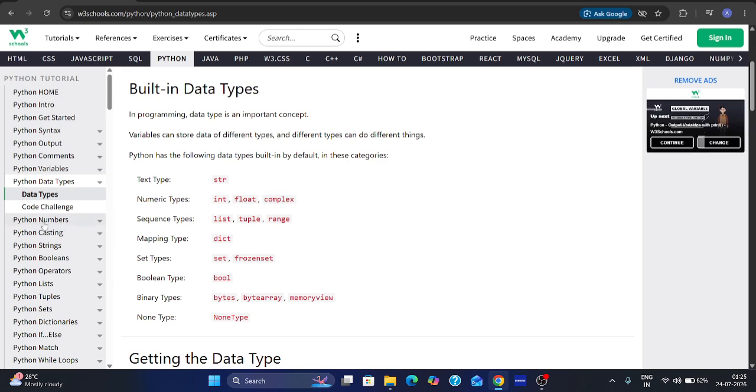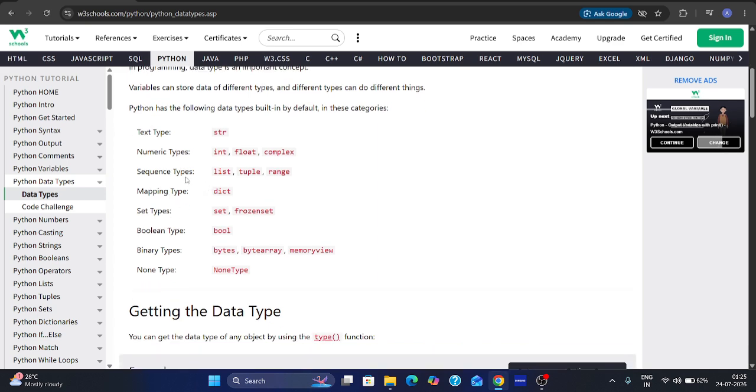We will also see list and tuple. I will explain these in upcoming videos. You will see list, tuple, range, and dictionary; the mapping type is dictionary. If you want a sequence like apple, banana, you will use a list, a sequence type. Set: intersection, union; you studied sets earlier in class 11.